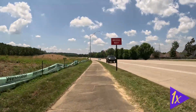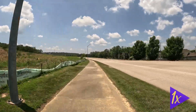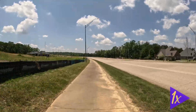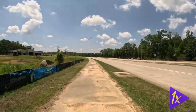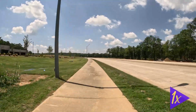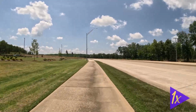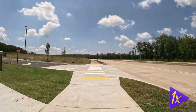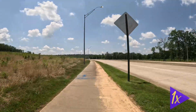And here we have some more debris in the roadway. Now if you're coming down this hill on a bicycle, I wouldn't do it in a road bike. You are going to slip. So I'm actually using special mountain bike tires on this trip, so it's a little safer for me. But if you are going down the hill, you're probably jamming on your brakes, and cycling is really momentum based. It is a lot harder to start a bicycle from a dead stop than it is a car. Especially when you're going uphill.